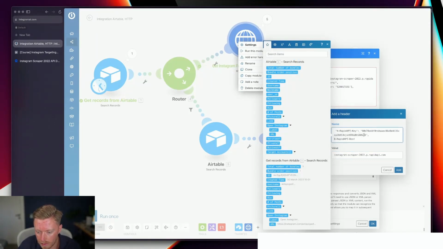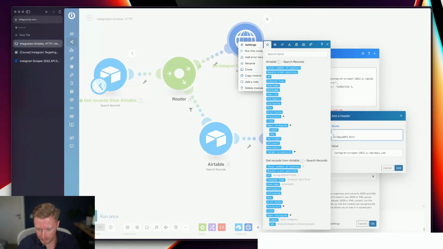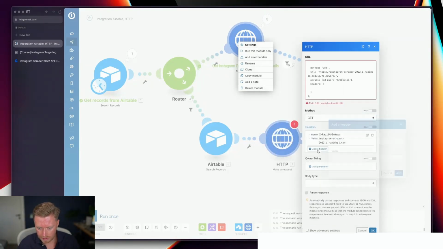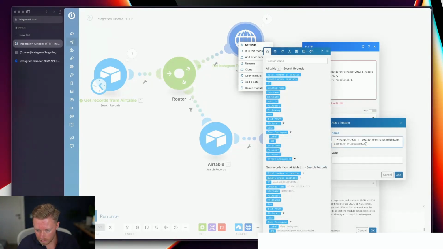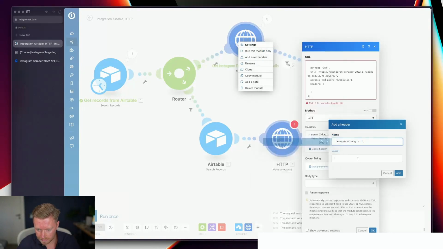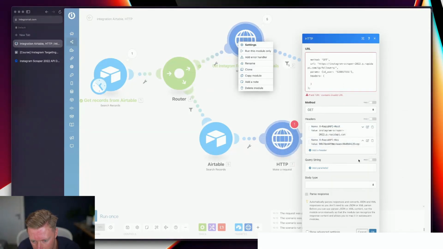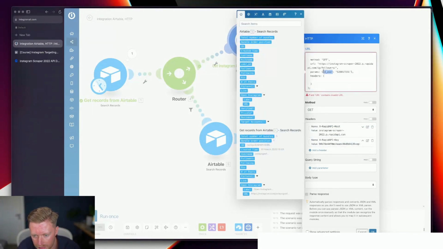Value graphic API host, and then we'll take this data and I'll copy the value here. Okay, and then we want a parameter, ID underscore user.